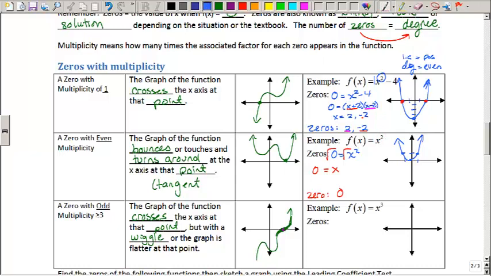So what I want you to do is think about it slightly differently. Instead of taking the square root of both sides, so I'm going to erase this real quick. If I rewrote this as 0 equals x squared, and instead of taking the square root of both sides, what if I factored x squared? Well, the only way to factor x squared is just to break it up into its prime factorization, x times x. If I set each of these equal to 0, I get x equals 0, and then I set the other one equal to 0, I'm getting x equals 0. Notice that I have 2 zeros here. The number of zeros need to equal the degree, and that's including multiplicity.